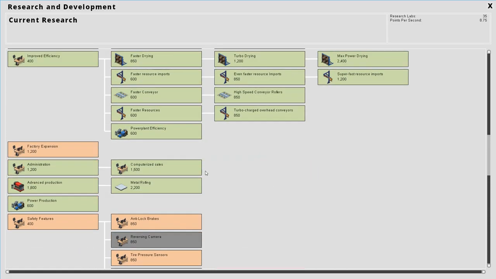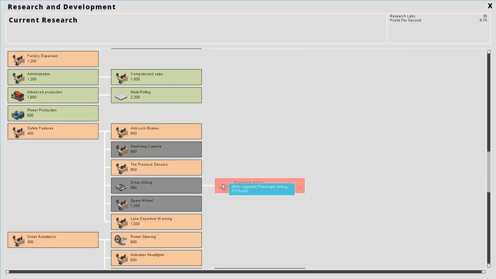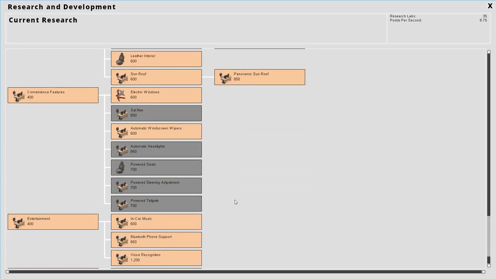Do you need more fancy add-ons? Is that what you need? I don't know. We might be losing here just because I have no idea why we are not selling. Powered seats.